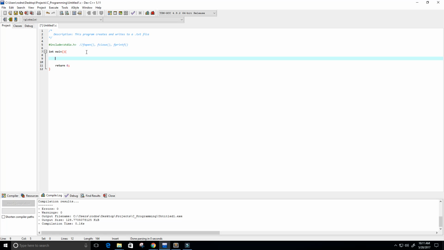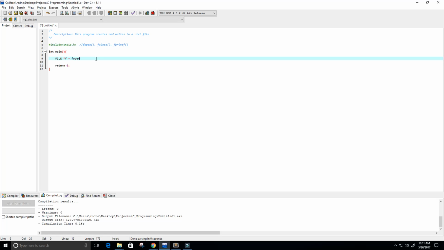Then we're going to create our file object. FILE is also in the stdio.h library, I believe, and we need a file pointer, so I'm going to call it f. So *f is the file pointer, and I'm going to set that equal to our fopen function to open our file.